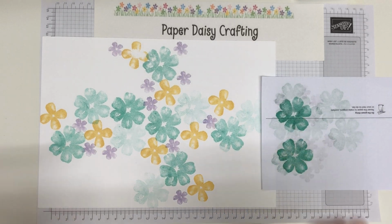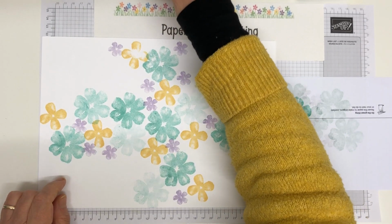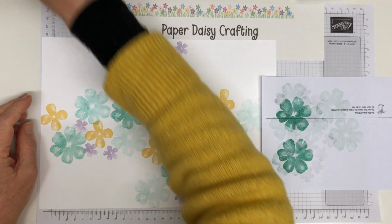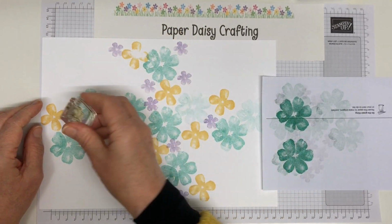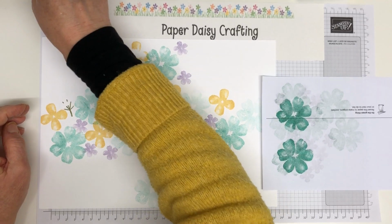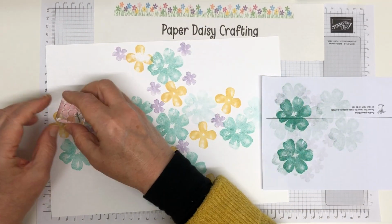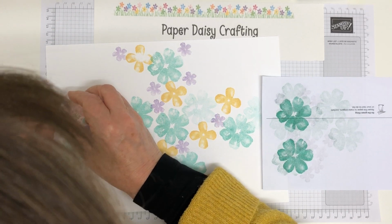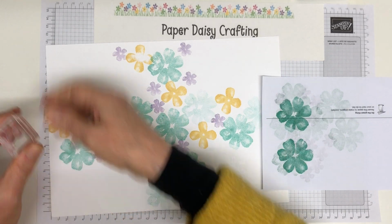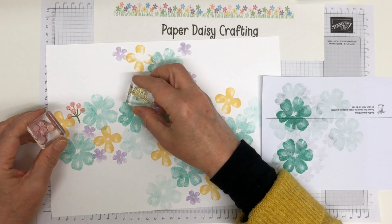And then, oh, I haven't done any of the little blossoms, have I? Let's do some of those, these ones. So I'm going to do the stems first, actually, and I think that'll be easier to mount the little pink blobs over afterwards. So that's quite easy to line up there. So we'll do a couple more of them.